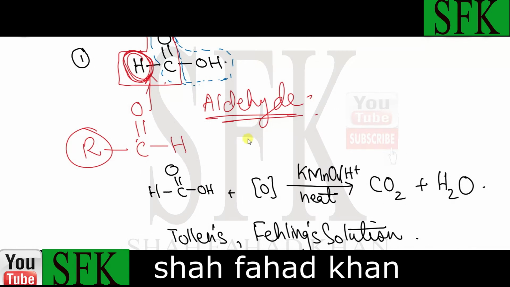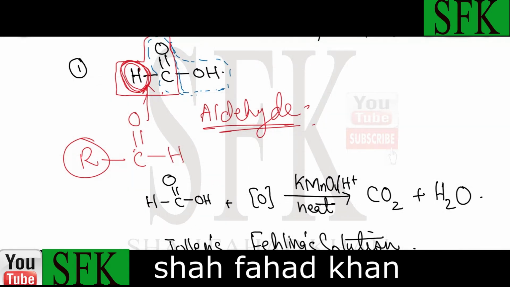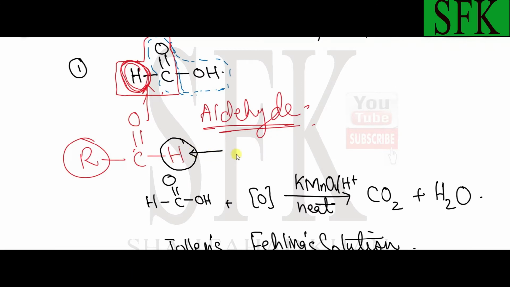All aldehydes are reducing agents. So remember this important point that aldehydes are reducing agents. And why are they reducing agents? Because they have this hydrogen over here. They have a terminal hydrogen atom attached to the carbon atom, which they can donate, and reducing agents can donate hydrogen atoms.